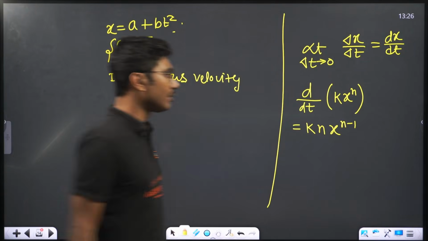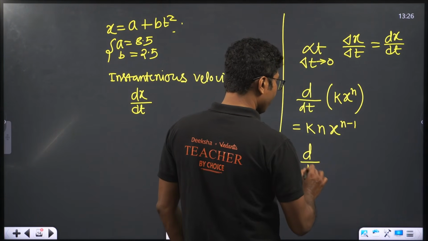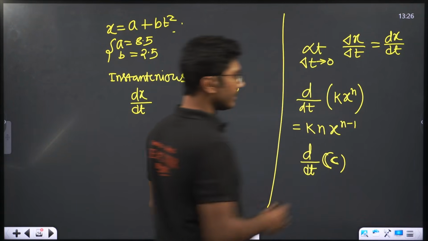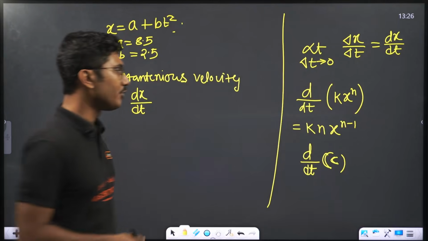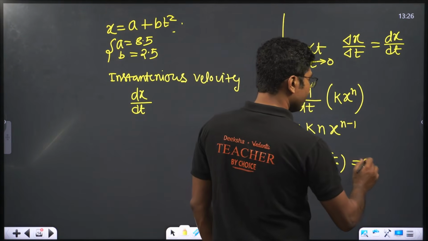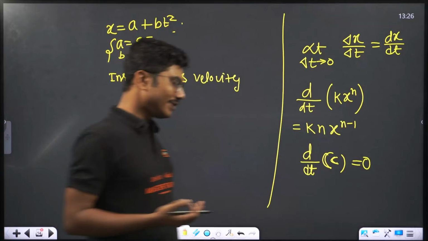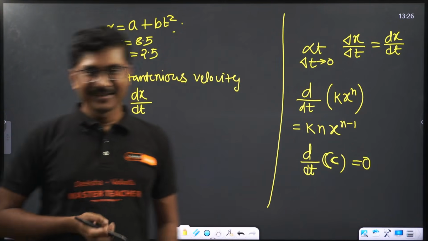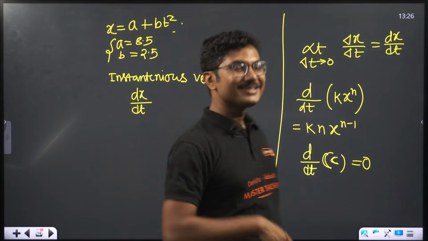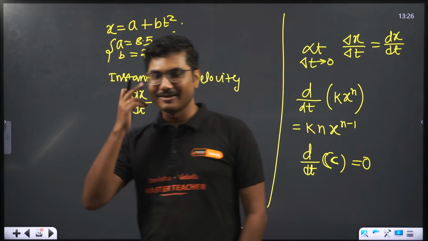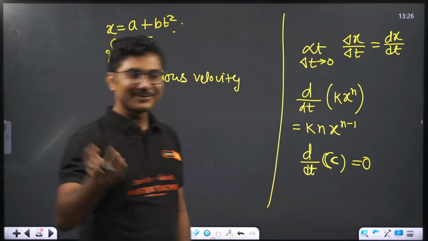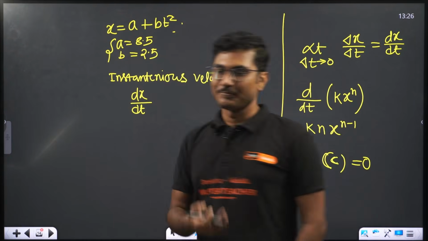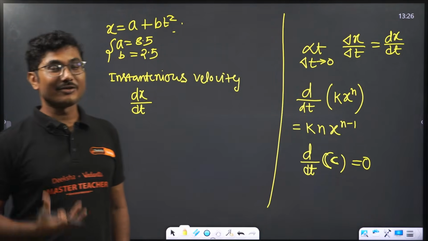And another one I told you. If you are doing d/dt of a constant c, any constant, 4, 5, 6, 7, 8, 9, 10, 11, that is equal to 0. When I was a student, one of our mathematics teachers, instead of giving zeros, used to give us d/dt of c. That means you got 0 marks. So instead of giving you 0, he used to give d/dt of c. Whenever you are differentiating a constant, you are going to get a 0.